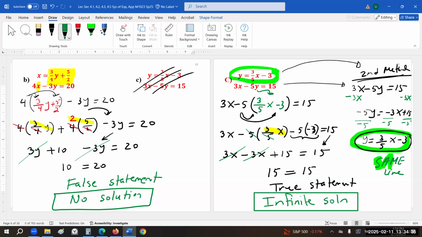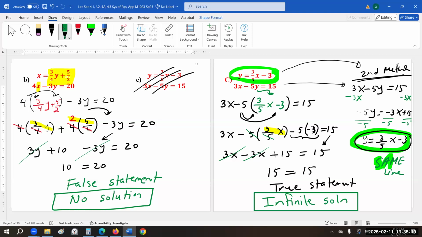Which one is positive? Here. So we have negative 5y equals negative 3x plus 15, right? Now our goal is to get the y alone. So we need to divide by negative 5. So the negatives cancel out, the 5s cancel out. We get positive y. In here we have negative and negative cancel out. We get 3/5 x. Anytime you multiply two negatives, they cancel out. Divide two negatives, they cancel out. So two negatives turn into positive.